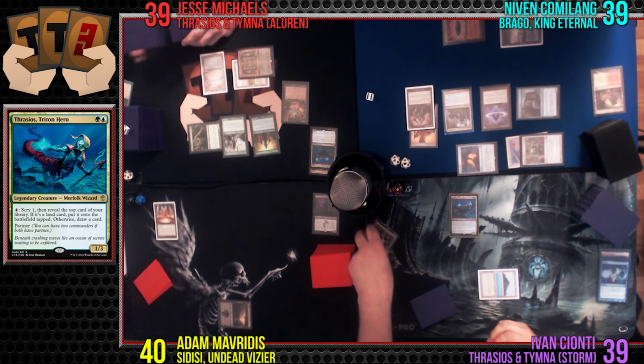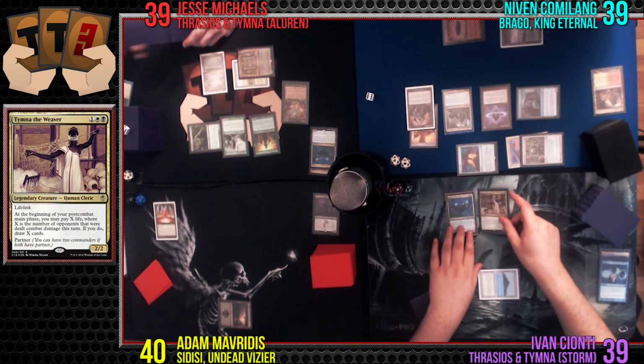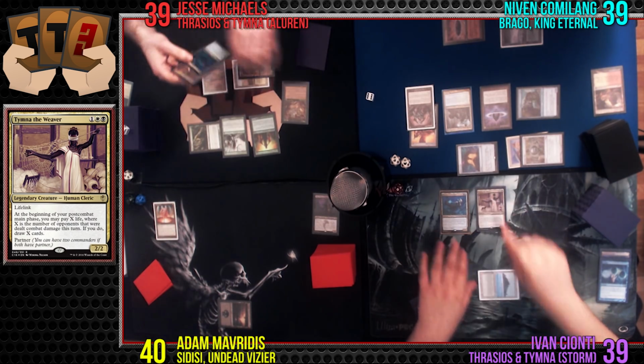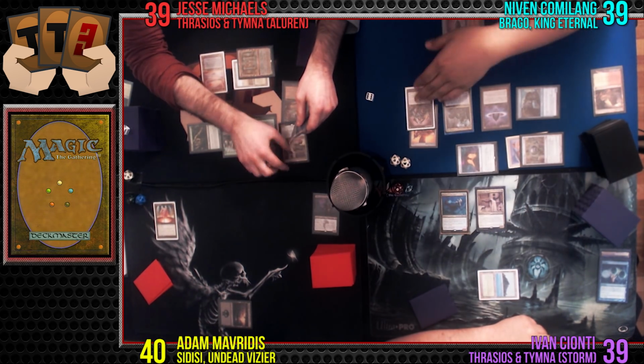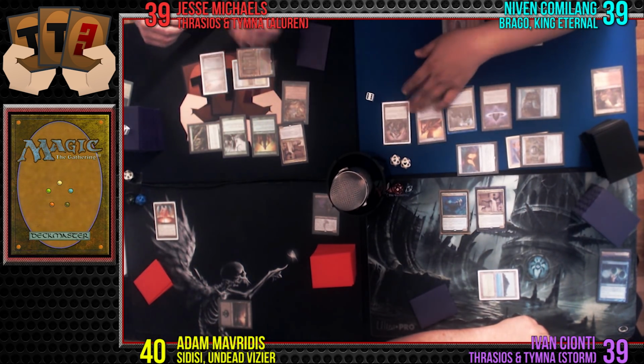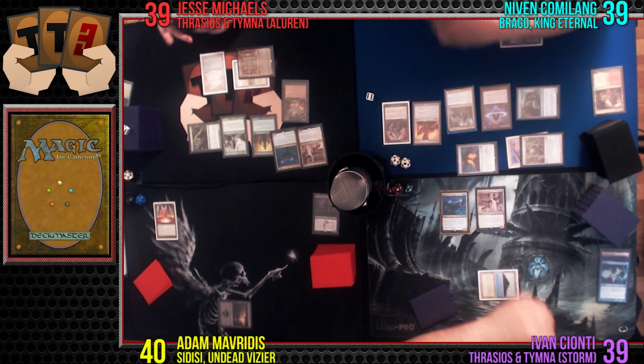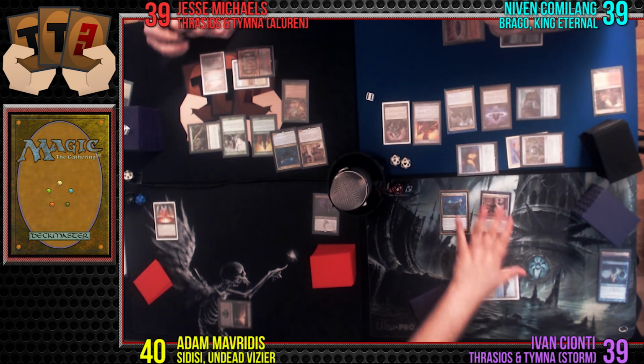Cast Tymna. No responses. Alright, I'm going to respond. Your response. I'm gonna guess your own Tymna? I'm going to do it. Cast Tymna. Alright. I'm going to cast Thrasios. Alright. Back at priorities. Does Tymna resolve? Tymna resolved.